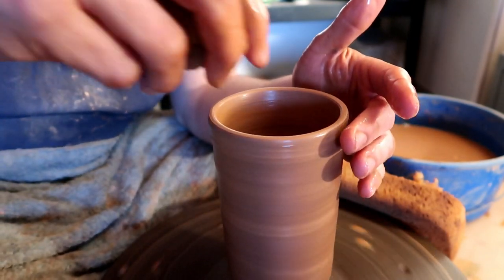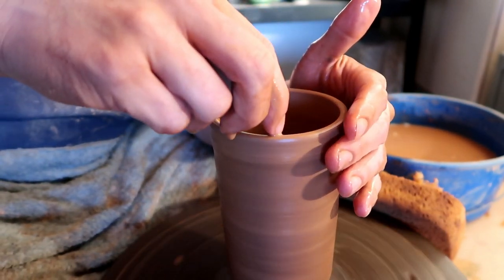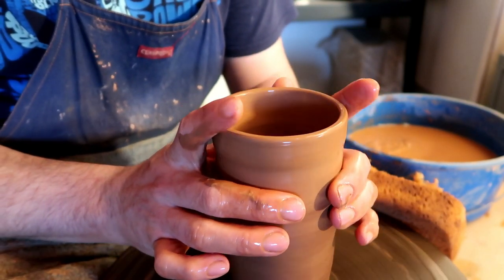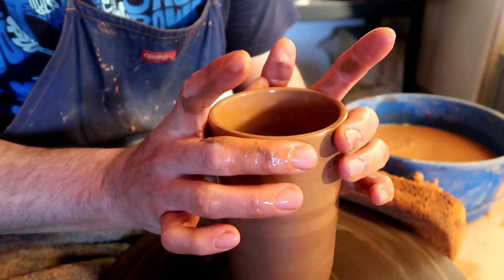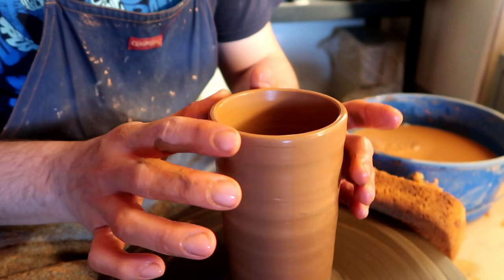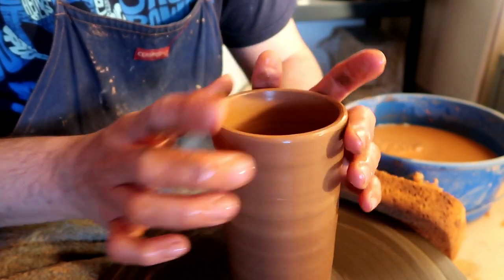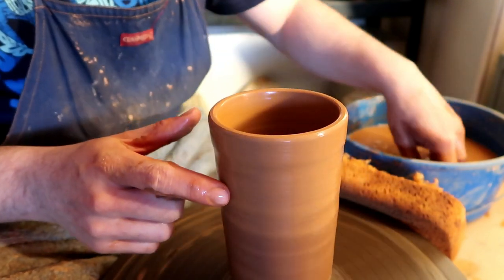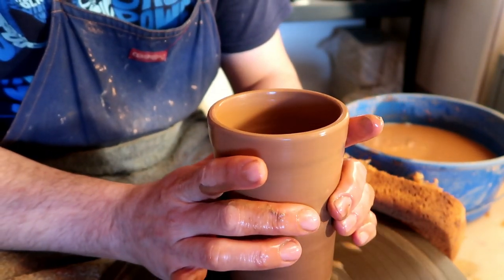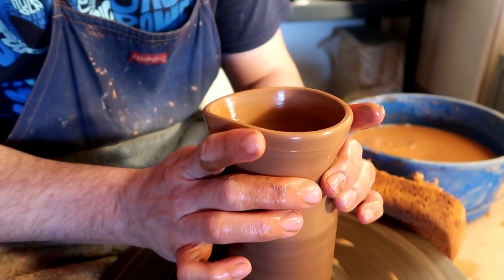Now we're just gonna wet the top a little bit, wet the inside a tiny bit. Take your fingers in that focal point position right here and just start moving up the clay body little by little as you squeeze inwards, just like this. Don't start at the top right here and just try and choke it in. Start somewhere right about here. It's one of the reasons why I put lots of moisture right here. And start moving upwards. This will allow it to be a lot easier when you're choking.